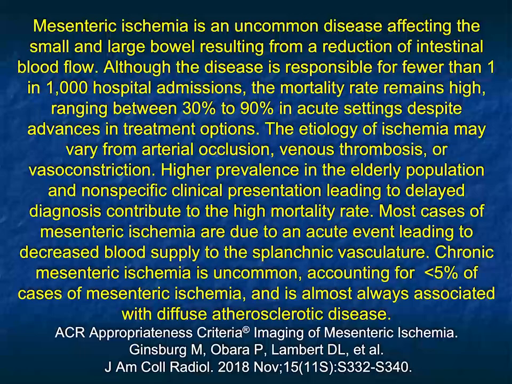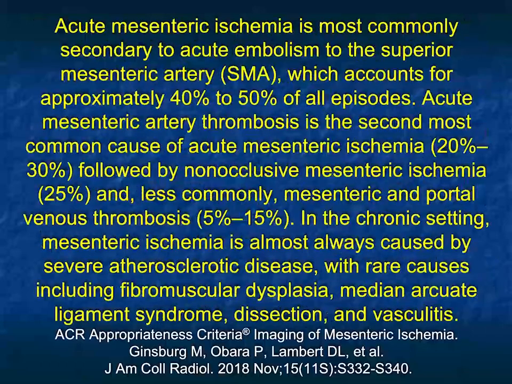In that article from the ACR, mesenteric ischemia is the uncommon disease affecting the small and large bowel, resulting from reduction of intestinal blood flow. The etiology of ischemia may vary from arterial occlusion to venous thrombosis or vasoconstriction. Higher prevalence in the elderly population and nonspecific clinical presentation lead to delayed diagnosis, which can contribute to high mortality rates. And this is why CT needs to be done. This appropriateness criteria you should read.